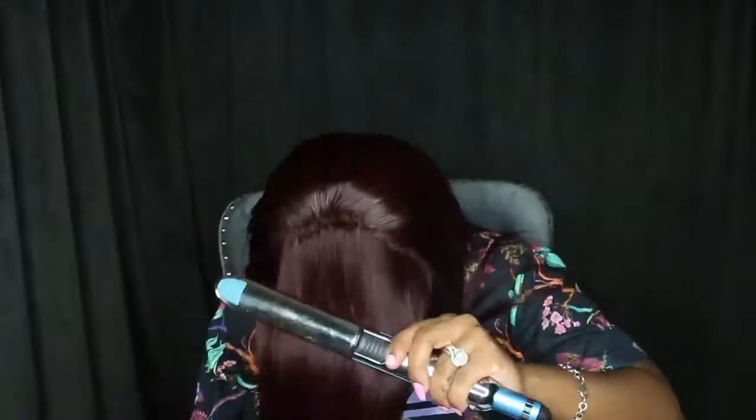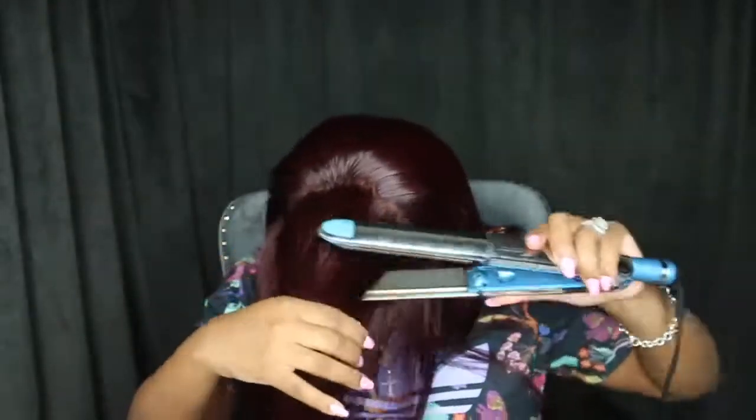We're pretty much just going to press out the roots as I normally love to do, and also straighten out the ends. This is 150% density. They definitely give you a few options as far as your customizations go with this wig.